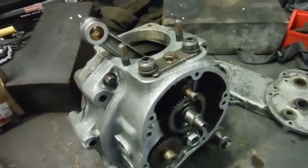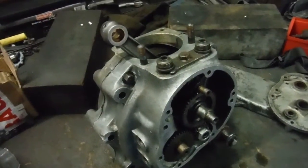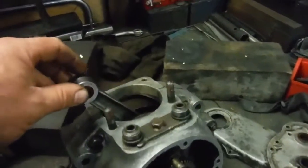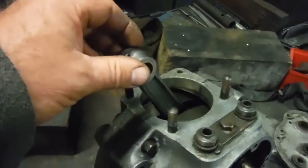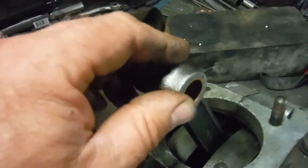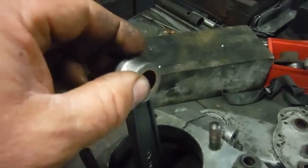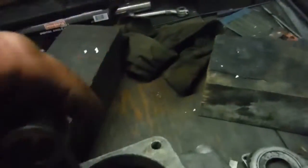Here's a pre-World War II Sturmey Archer engine that I've been working on the rebuild of. I totally stripped it and fitted a new big end — the big end made by Alpha bearings. I split the crank and fitted the big end that they supplied for the conrod, and they reconditioned the conrod.